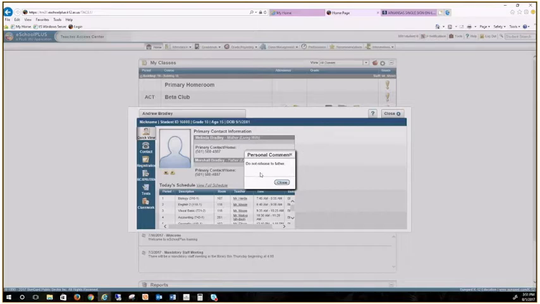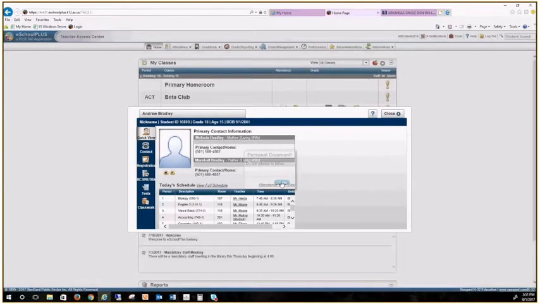The first thing that comes up is a personal alert that was put in the system for Andrew that he is not to be released to his father. So when you have alerts of that type on a student, every time you open the student drawer, that alert will be there because it's very significant and they want the teacher to know that you are not to release this child or whatever specific information. They want it prominent that you see it every time it opens up for that type of alert.